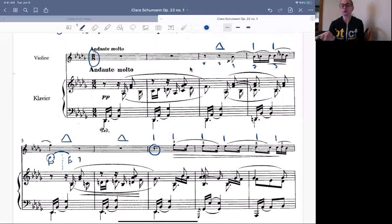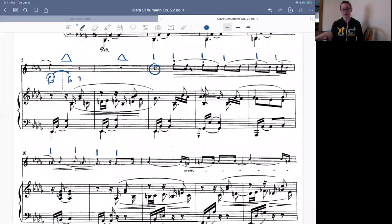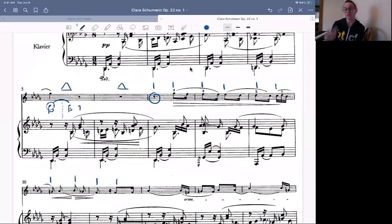1, 2, 3, 1 and 2 and ta ta ta ta ta ta ta. 1 and 2 and 3 and 1, 2, 3 ta ta ta ta ta ta ta ta ta ta ta ta ta ta ta. Now, the most difficult sections are going to be the transitions, right?